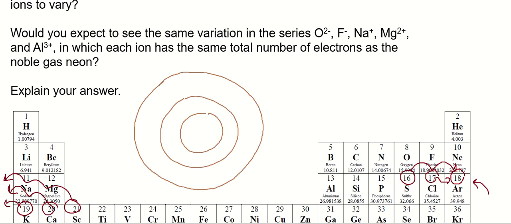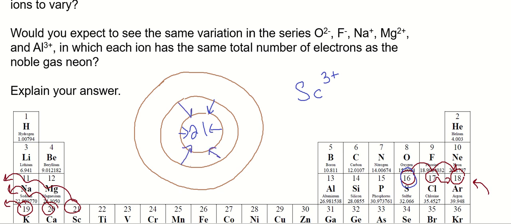Now the difference is that sulfur has 16 protons attracting those 18 electrons. And on the other end of that range, you have scandium with 21 protons attracting those 18 electrons. So what do you think is going to have the greater attraction? So hopefully you said scandium, 3 plus cation, is going to have the stronger attraction for all of those 18.